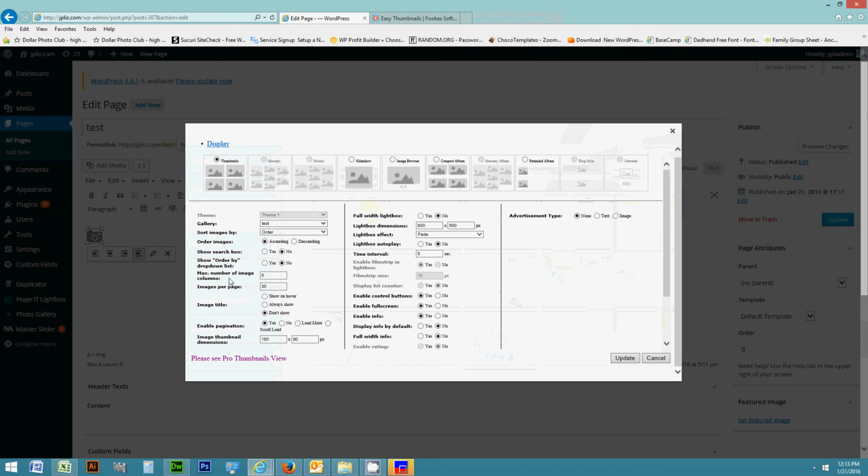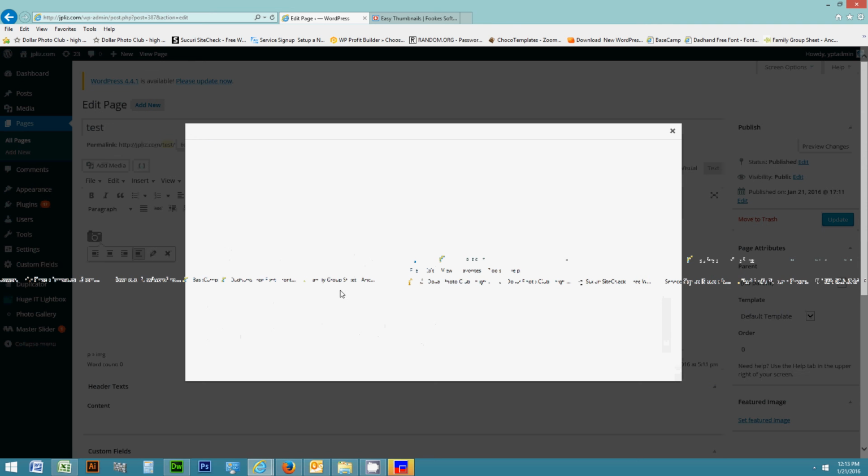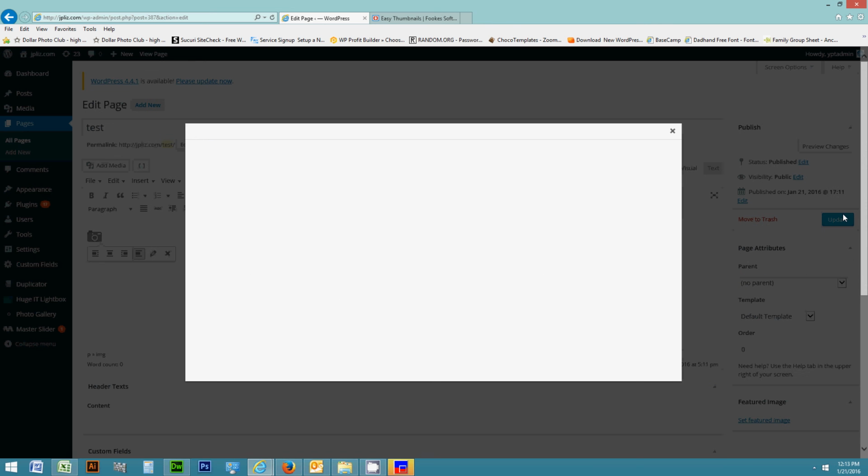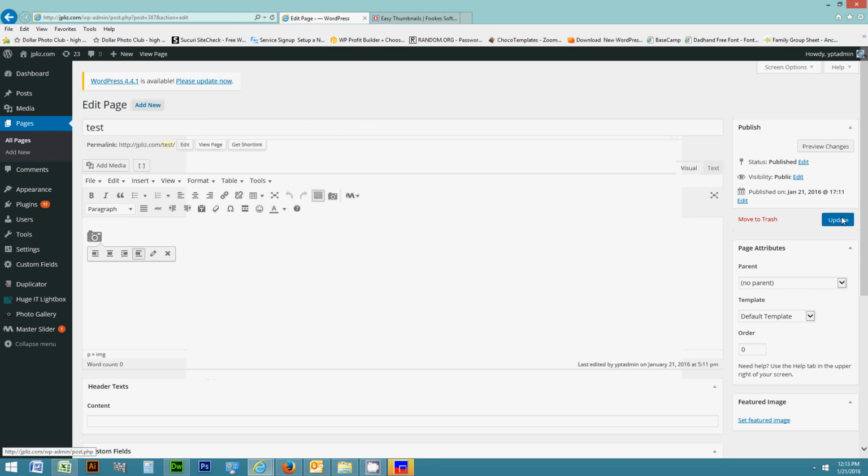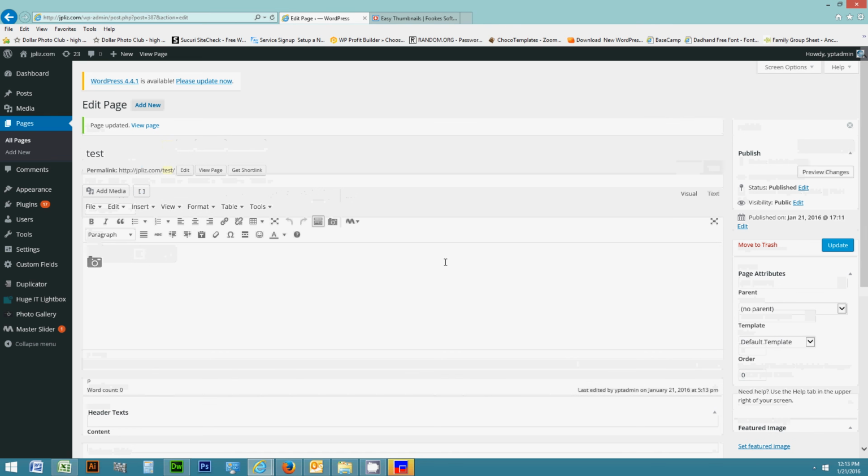Let's see. Oh, you can choose how many images you want to show per page and per column, which is really nice. So if I want 7 per column or 50 per page, I can set that right here. You can set the thumbnail dimension to be larger or smaller, which is really nice. And then when you're done adjusting and making changes, just choose Update, and it'll automatically save your changes for you. And then just update your page, and then you're good to go. So that is how you add and edit photos to a gallery.